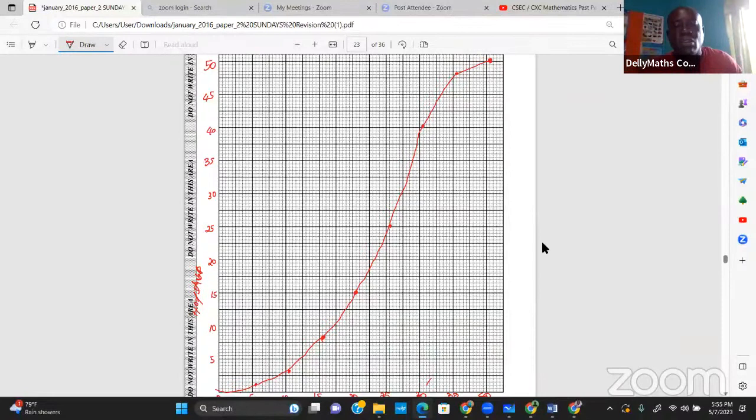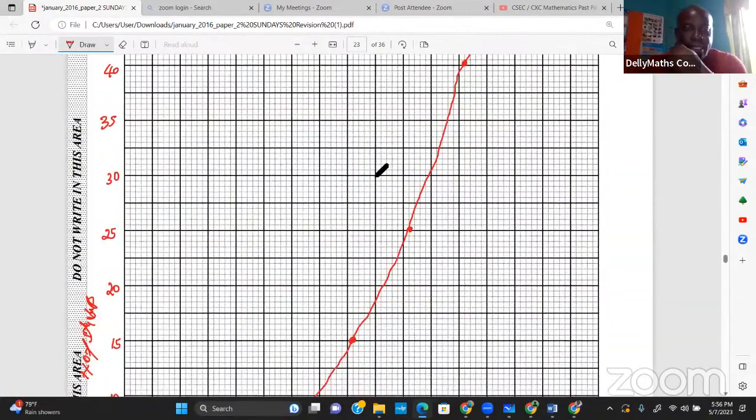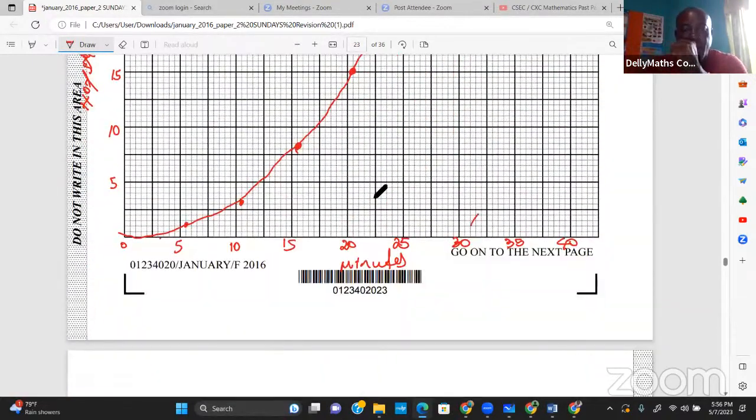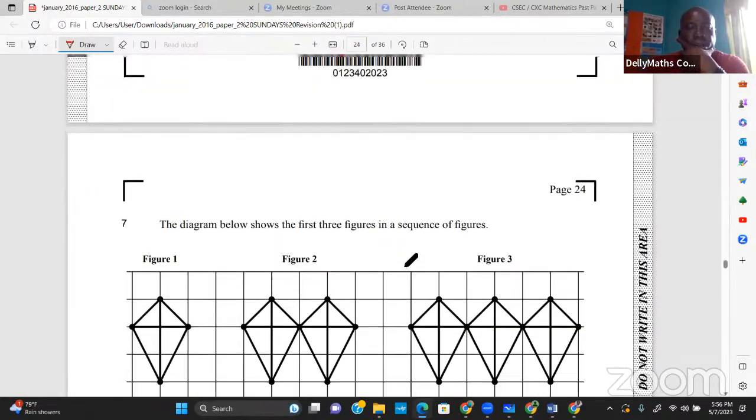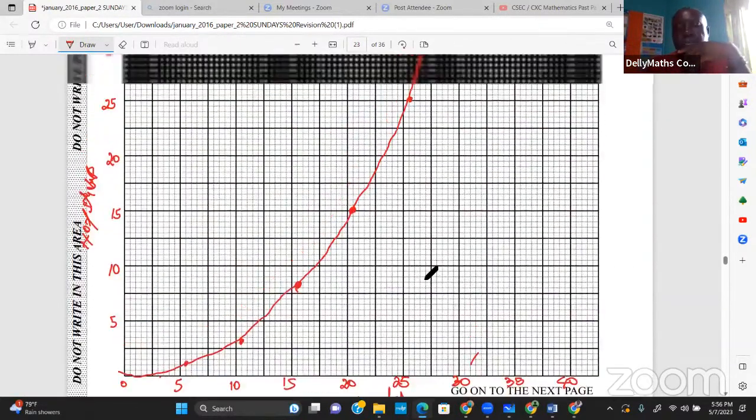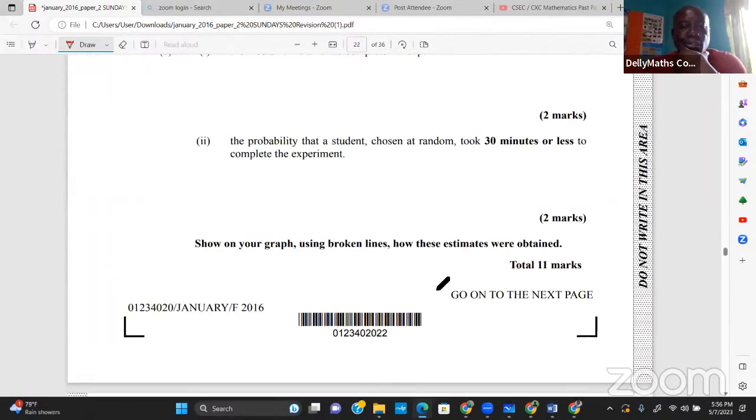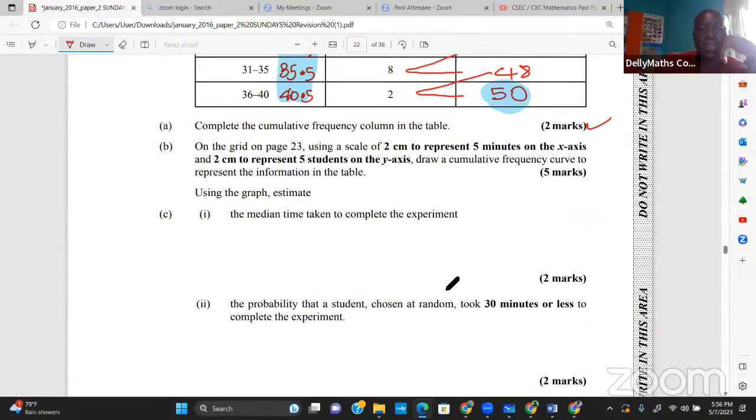Whenever we have this, they can now ask a number of questions from it. So you draw your cumulative frequency curve, it is done against the upper boundary, and then we can respond to whatever questions they intend to ask. Let us now see what else they want. Oh, it's done. All right, so here are the questions. You've got 5 marks to do this, you know?